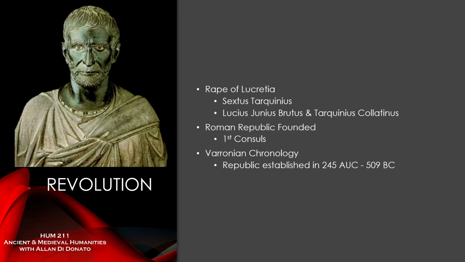All right, so the name Lucius Junius Brutus is the big name when it comes to the founding of the Roman Republic. And I want you to remember the name Brutus, because that family name is going to come back later in Roman history at a particularly important time, with an apparent rise of kingship once again in the late Republic. But I'm going to hold off on that till our next session. Now, what happens with the Republic is you have, in place of the kings, a consul, actually 2 consuls. And we'll look at the Roman government in just a second, the Republican system. But according to the Varronian chronology, this would have been in year 245 AUC, or 509 BC. That's a bust of potentially Brutus. We don't really know, but a lot of people say that's the bust of Brutus.